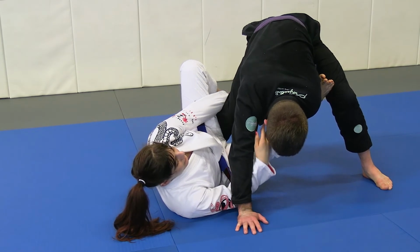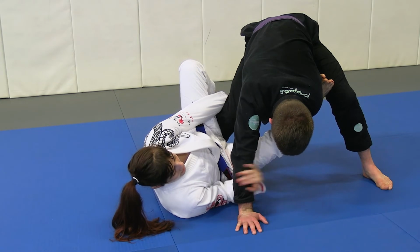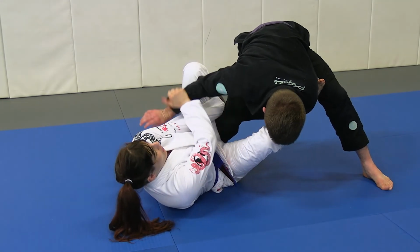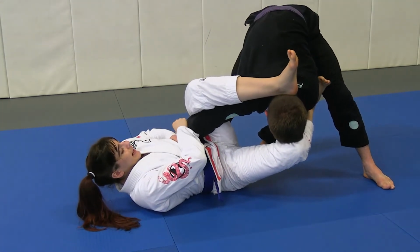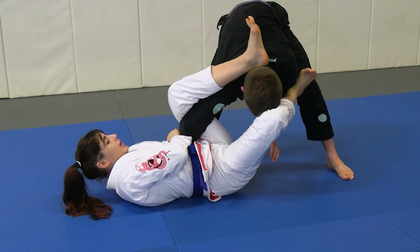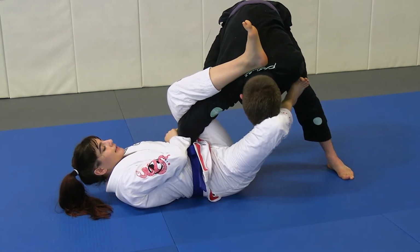And my hand is gonna come from the collar out, and I'm gonna grab this sleeve right here. From here, I'm gonna push this hand over, and my leg is immediately gonna come over the back. As I do this transition, if my partner tries to move around, it's still gonna be very hard for him because I'm back heeling on the back of the neck.